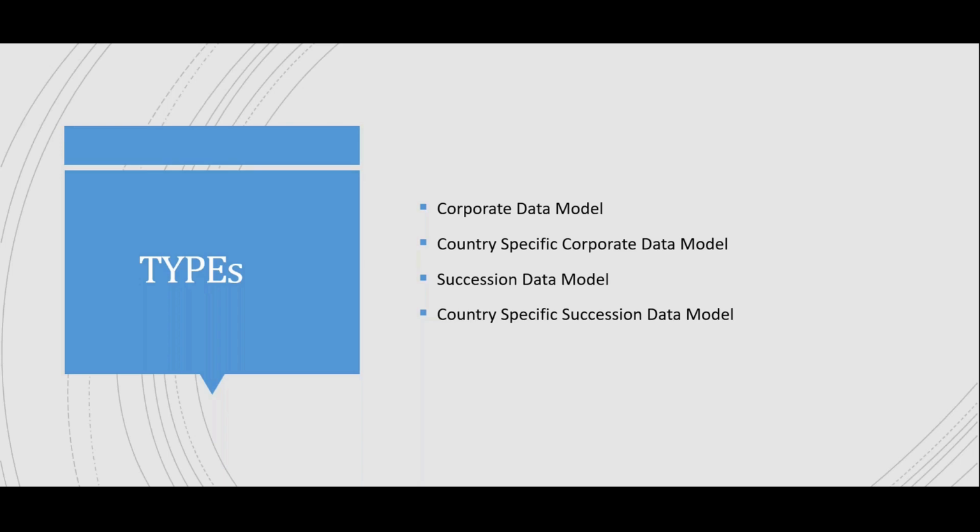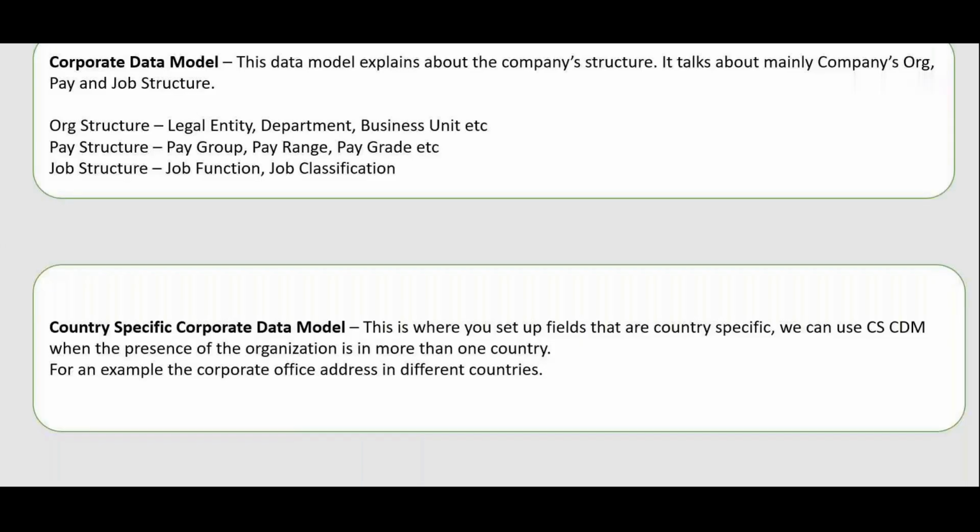Yeah. Now let's go and talk about it. First I say that is a corporate data model. Let's talk about the corporate data model. What is the corporate data model? The corporate data model explains the company's entire structure. It actually talks about what? Your org detail, your pay structure, and your job structure. That is how we run our organization.